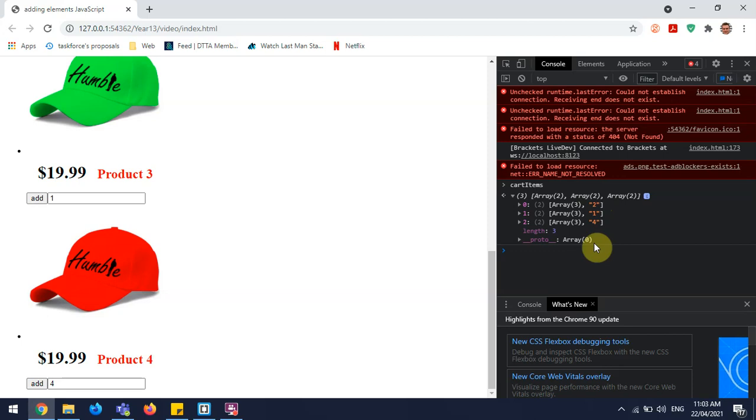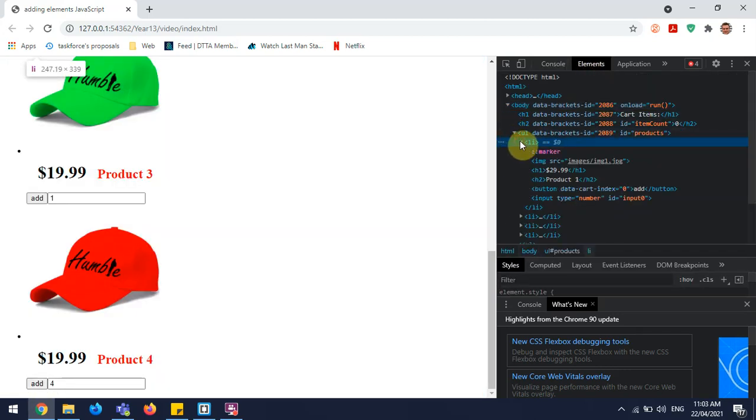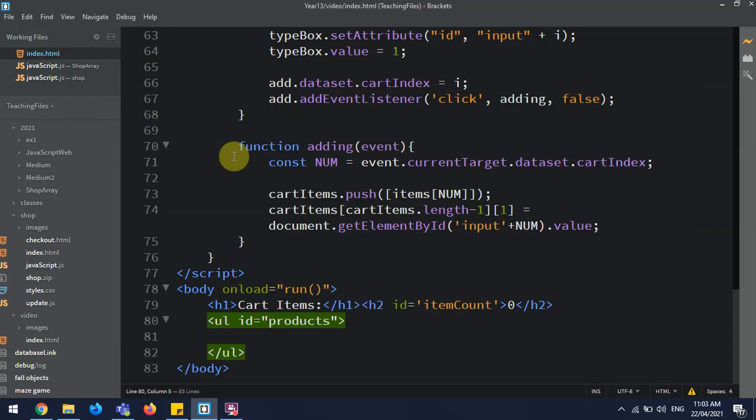So it's grabbed this here, but they're grabbing them as string, which is super annoying. So we need to set the data type to number for this to stop that. I think that is type number though. Yeah. Right, so what we need to do then is just use the number function.